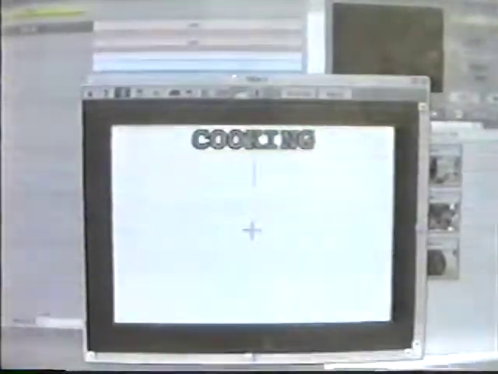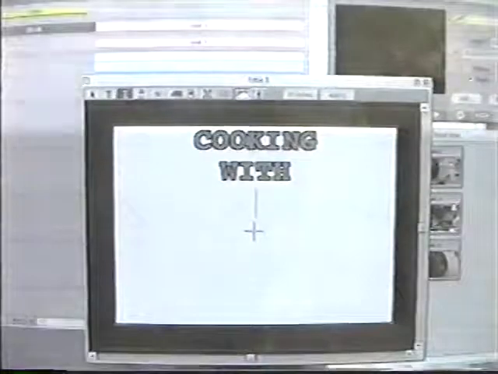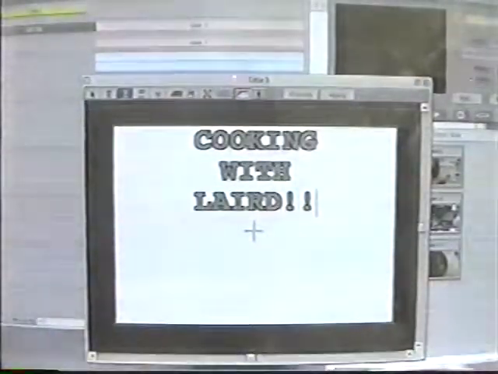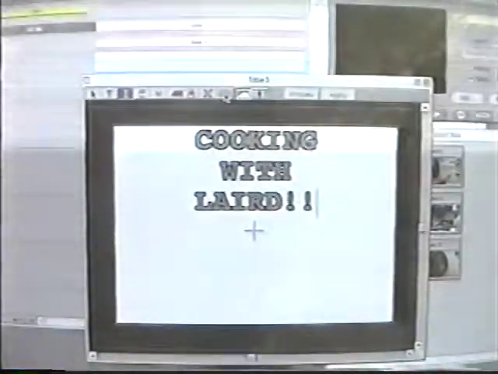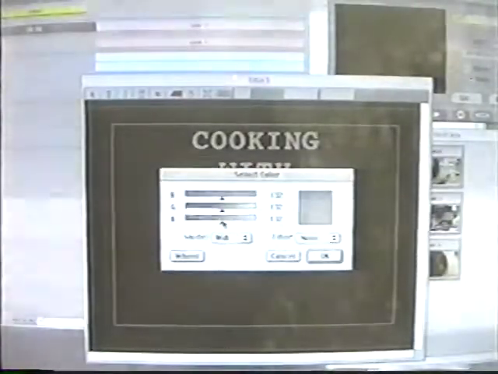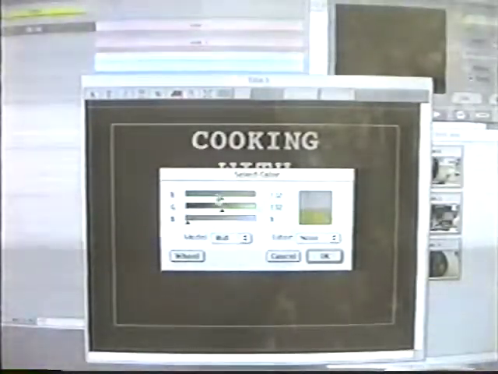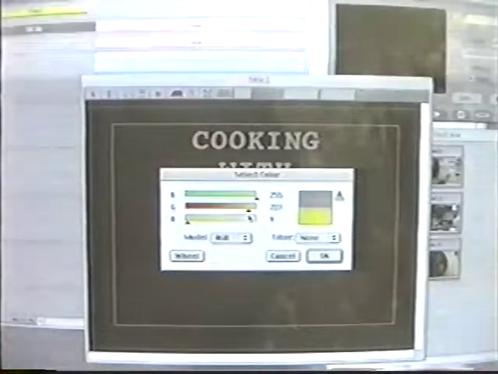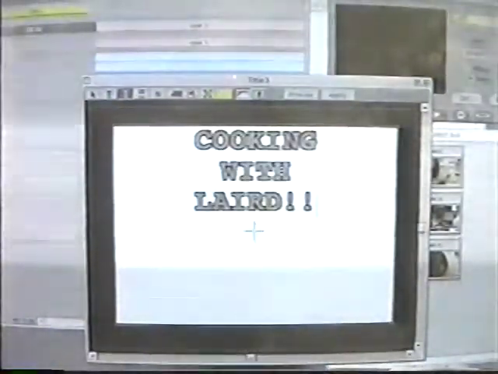Making the box where I'm going to write my text in. There's my box. Now I can go up here and change the style and the font and everything like that, which as of now I'm just going to leave the way it is. We should change the color, John, and make it yellow to brighten things up. Okay. You can change the color by clicking on the color palette. That looks pretty good. Hit apply, I think.